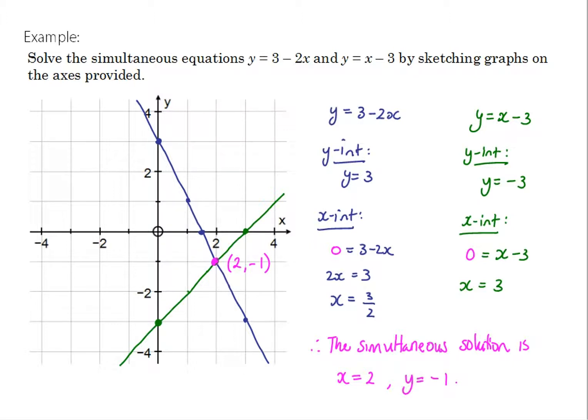So simultaneous equations certainly have a graphical application, and that's important for you to understand. We can use graphs to solve them, but there are quite large limitations to that method. Obviously, if you had technology, you could find the point of intersection of two graphs. But depending on the technology you use, certainly if you're using the TI-Nspire CAS with a graphical method, you're only going to get a decimal answer. If you need to give an exact answer and it's not a very nice fraction, that's going to be difficult to work with. But it shouldn't be a problem if your answers are nice and straightforward, whole numbers or simple fractions.